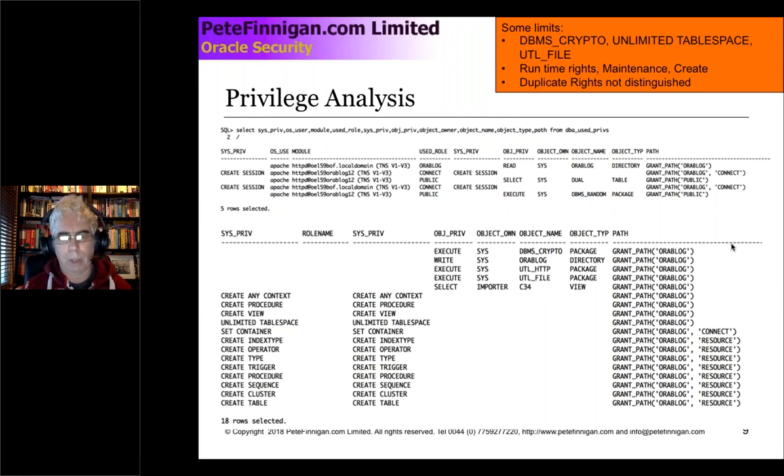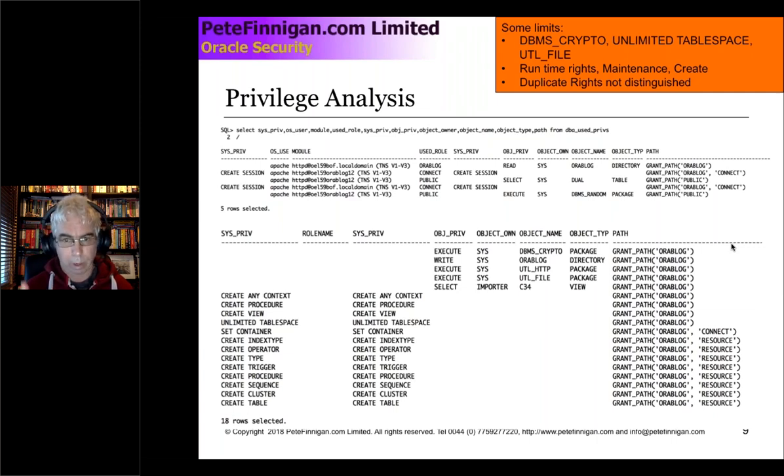So I basically create an analysis. You define the analysis, you turn the analysis on, you do some work in your database, you turn it off, and then you generate a report. Generating a report populates these views in the table. So the views such as DBA_USED_PRIVS or the DBA_UNUSED_PRIVS. And you're able to then query these to establish which privileges have been used or haven't been used.